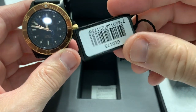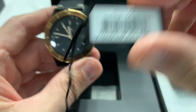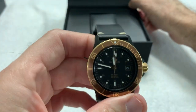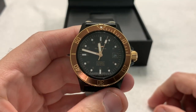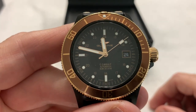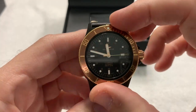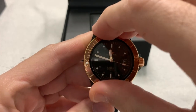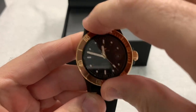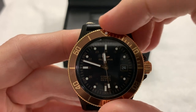And the hang tag has the model number, which is the GL0173. This is one of the two versions of what has been affectionately come to be known as the Golden Eye. It is a combat sub, as you can see. There you go. But it's called the Golden Eye, obviously, because of the bezel, which is nice. It feels like a 60 click to me. I couldn't actually find a place where they listed the number of clicks, but it feels like a 60 click. It's a very chunky click to it.